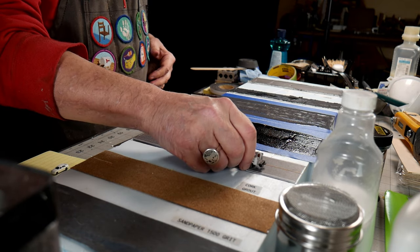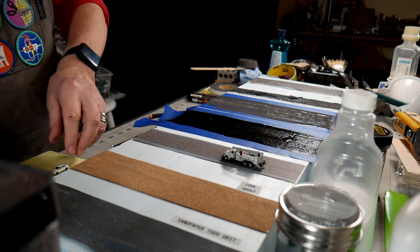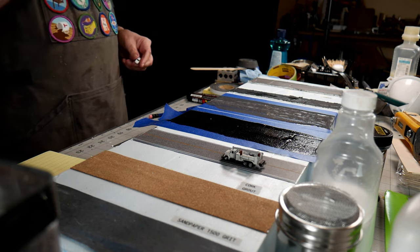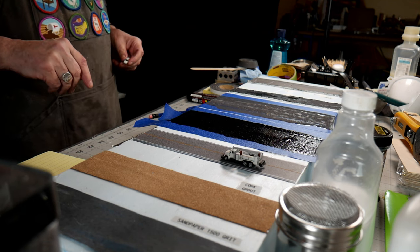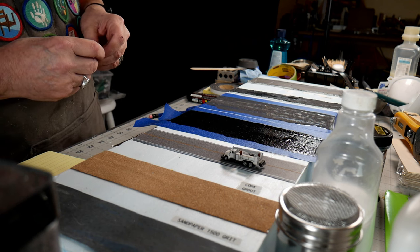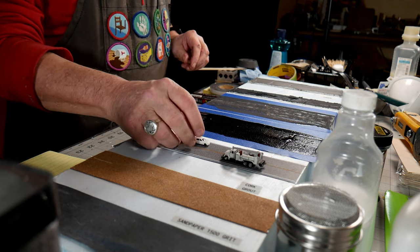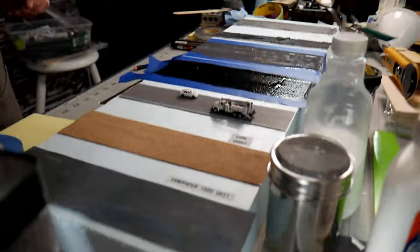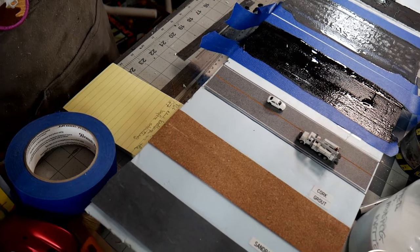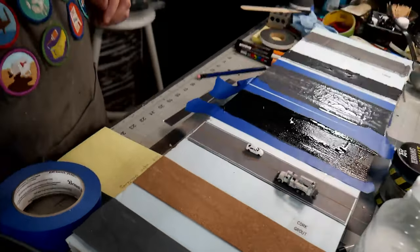What I've got here are two vehicles just so you can see the scale. This is a vehicle from Showcase Miniatures — a maintenance-of-way vehicle for the railroad. I've used all the Huron Central trucks which are white with an orange logo on the door. Then I've got a little car. You can see they fit pretty nicely on there.